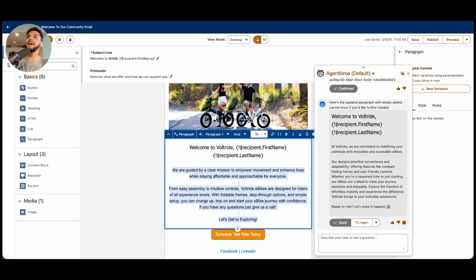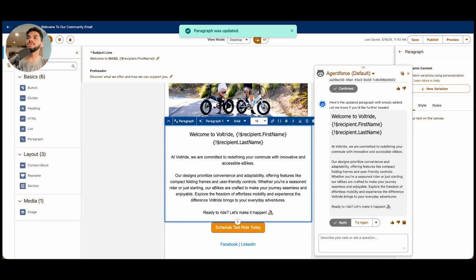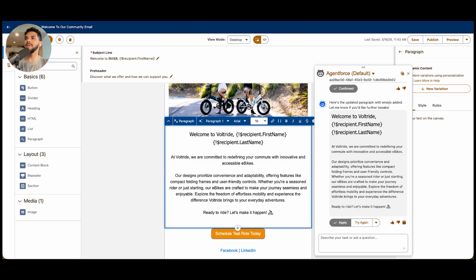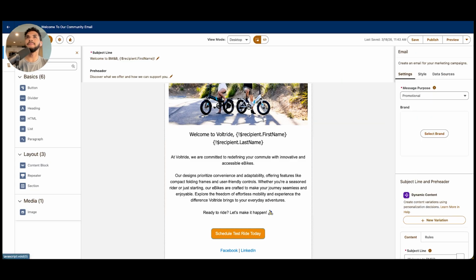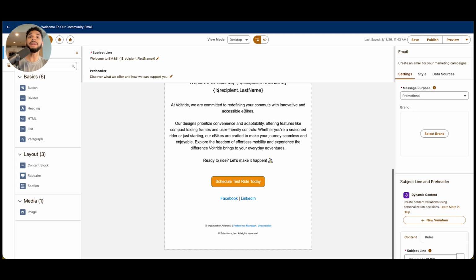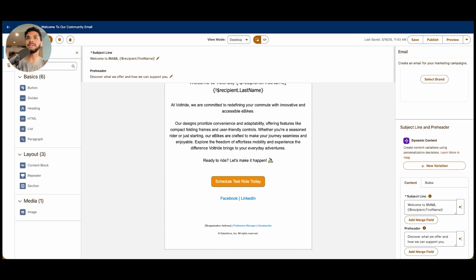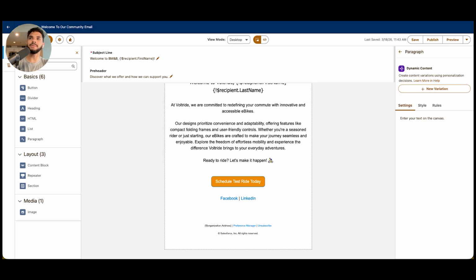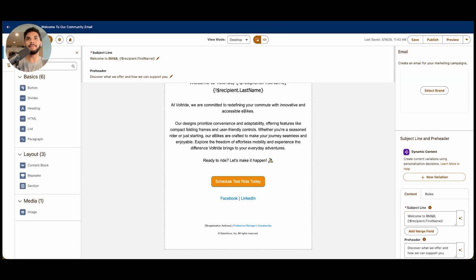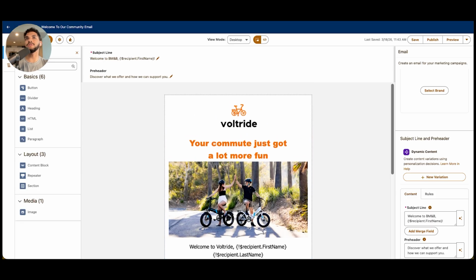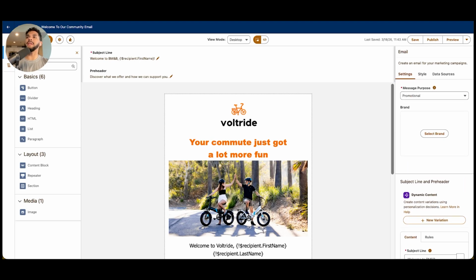So I'll go ahead and hit apply. And as you can see, it didn't overdo it on the emojis. There's just a nice, classic biker emoji down there at the bottom, so it doesn't feel cheap or tacky or anything like that. But yeah, pretty simple, pretty straightforward. We try to make things easy to use, but also elegant and user-friendly. And so all these things that we talked about, whether it is a variation, we can create variations on any block. If I want to improve my subject line, I can use the AI to improve the subject line. I can insert personalization strings. Again, we're just trying to make sure that your customers feel like you are paying attention to them and actually enjoy having their business.